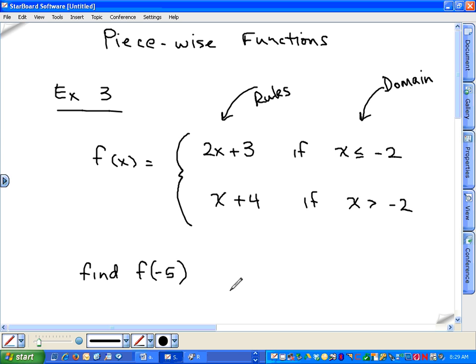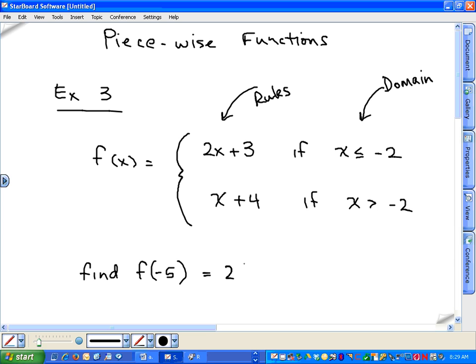If x is less than or equal to -2, you plug it into the top piece. What is x? They're your inputs, right? So what this is saying over here on this right side, if your input is less than or equal to -2, this is where it goes. If your input is greater than -2, this is where it goes. So our input, where does it go? -5 fits into this definition. So it fits into this piece of the function.